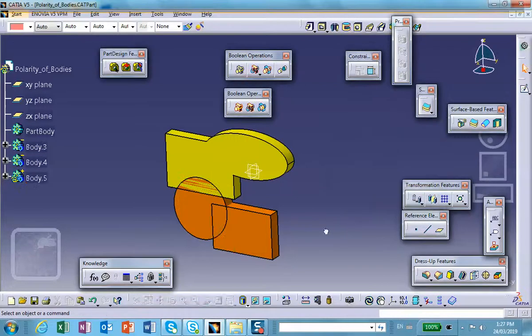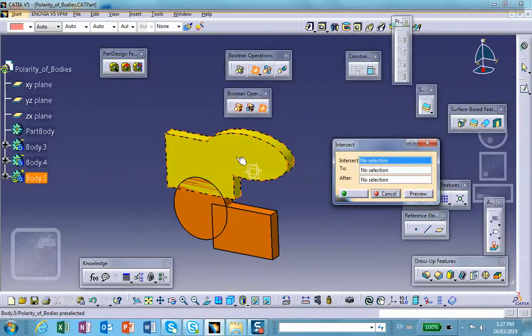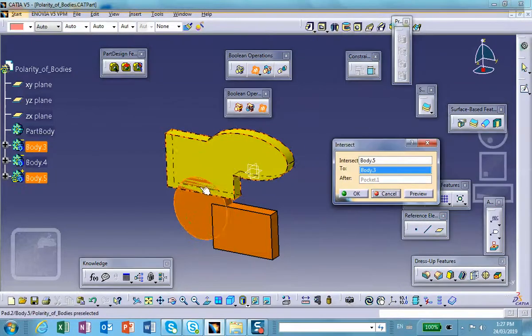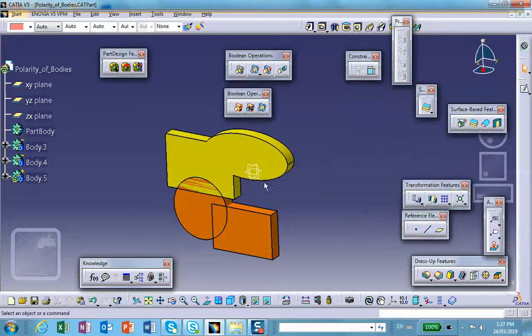Now if I say intersect, so basically when you do these things, polarity doesn't matter. In assemble, polarity does matter. Okay. If I do intersect, for example, this piece with that piece, it's just going to be that little arc on the top and the cross hashed area preview right there. This is fairly self-explanatory. Cancel. Let me undo all of these. Well, let's not undo. Okay, so let's see what happens here.